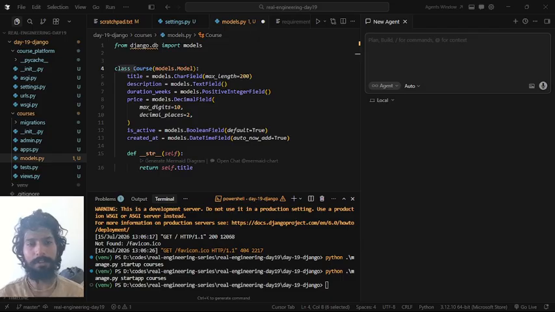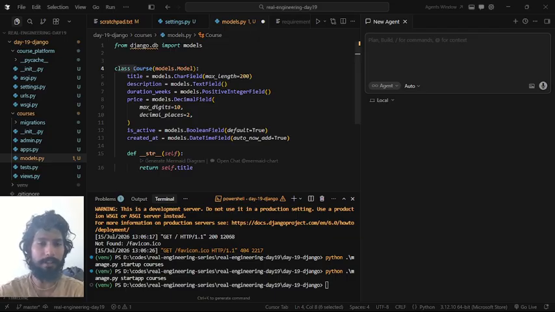Let us understand this model. A Django model is a Python class that represents data. Django models normally map to database tables, while each model field maps to a database column. Django also generates a database access API for working with the stored objects. Our class is class Course, and in parentheses models.Model. This tells Django that Course is a database model. So how do we identify that a class is a database model? We write this inside the parentheses.